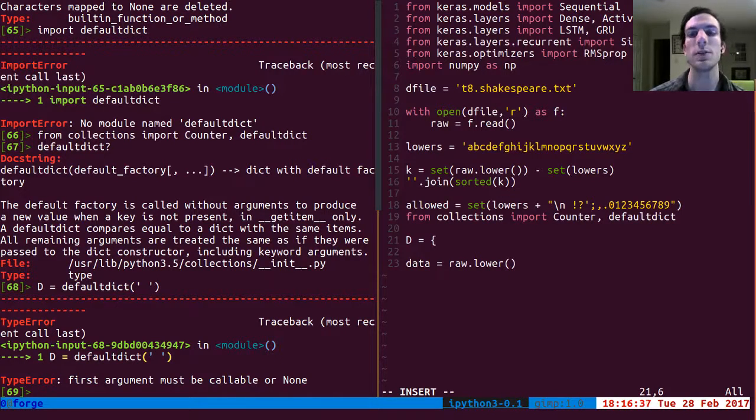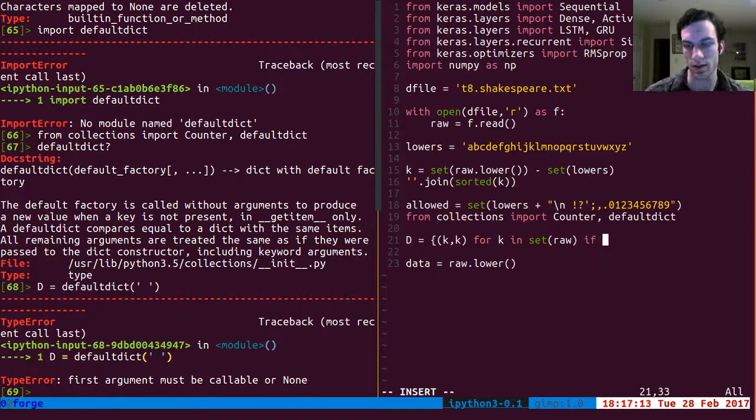And it's going to be... What do I want here? K comma V. K comma K. No. Or K in allowed. For K in raw, set raw, in set of raw.